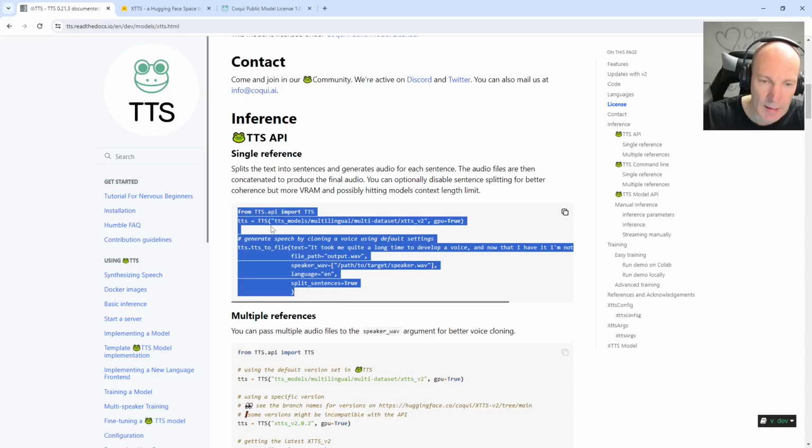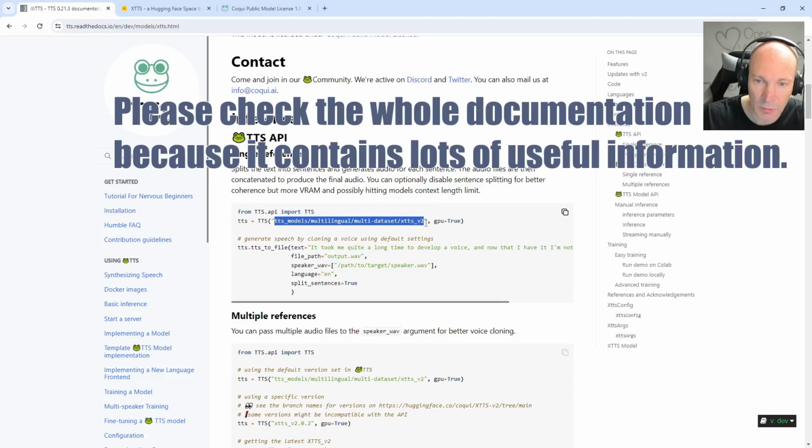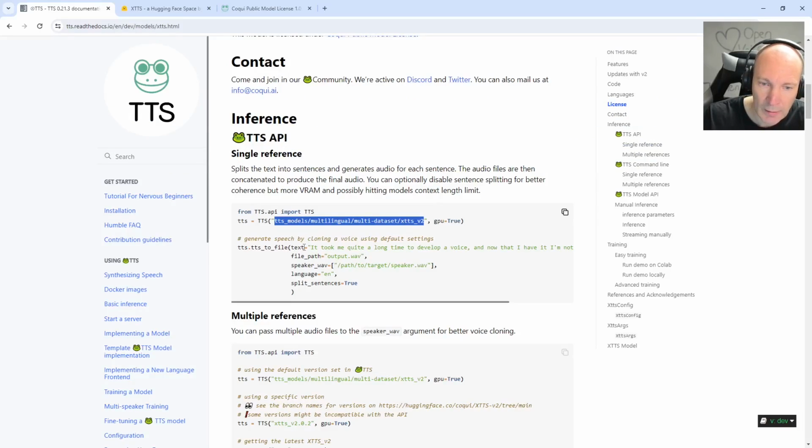What this mainly does, it imports the TTS package, the API, uses the TTS model as I've shown you just a few moments ago, and will synthesize this text, save the result to output WAV, and this is the reference phrase that I've recorded, this ref1 or ref2 WAV, the language, and by default sentences, if you provide multiple sentences, will be split to make the synthesization process a little bit easier.